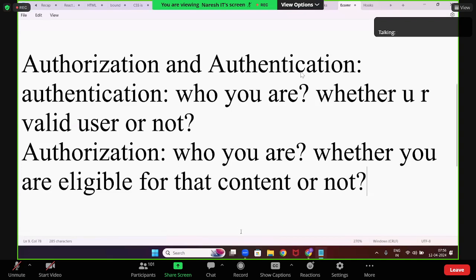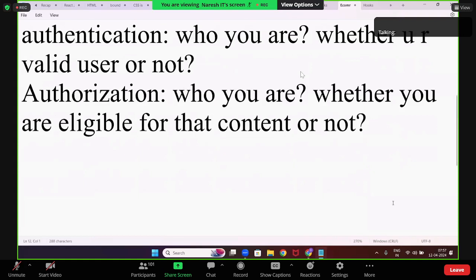Imagine there is an application, sir, like some HRM application. HRM applications will be there for employees. Now imagine an employee logged in. The employee can see their salary, how much salary they will get, when they will get the deposit, their basic details, their email ID, their certificates. All the things will be there, right?